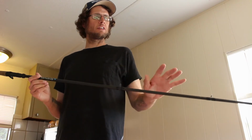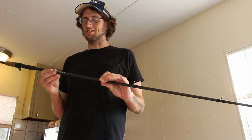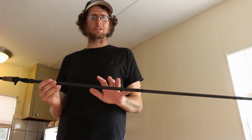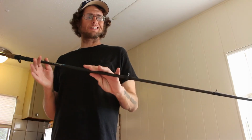If you need something that's going to be good multi-purpose across the board in a heavy power and a fast action, this does really well for that. Now, fit and finish wise, component wise, stuff like that. This is an SC2 graphite blank. It's a really great quality blank. It's nice and sensitive.